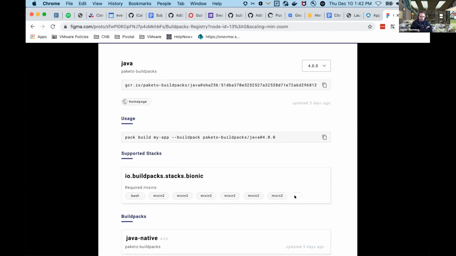I'm thinking long term, we'd want to also index builders to some degree, because otherwise I don't know what I could use this buildpack with. Builders or stacks? Well, I think that's part of the conversation, right? How do we really do that? Because essentially we use builders in a lot of places, but ultimately they're composed of stacks, and the stacks are the ones that have that information. Yeah. This would be really useful.